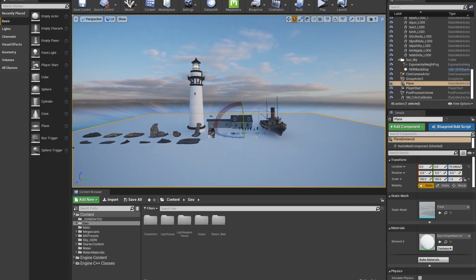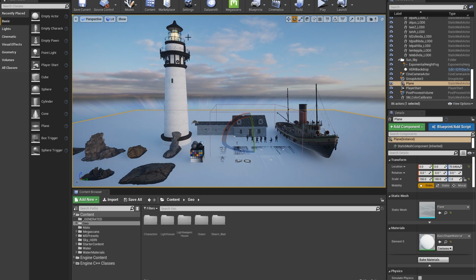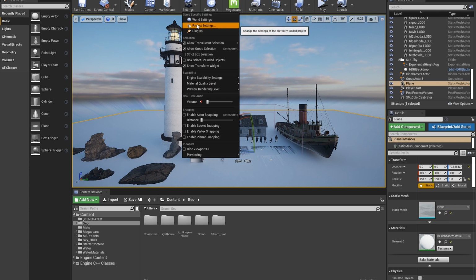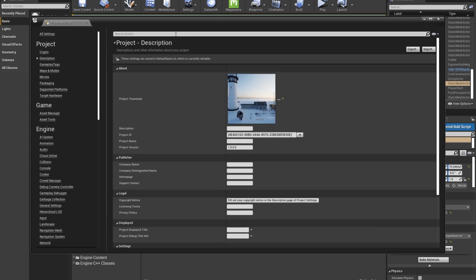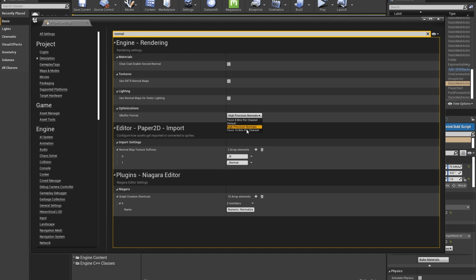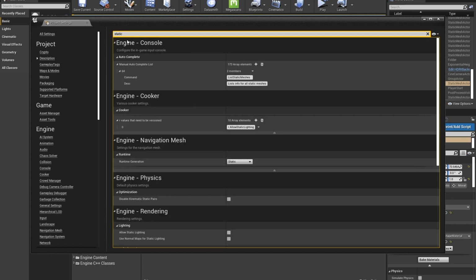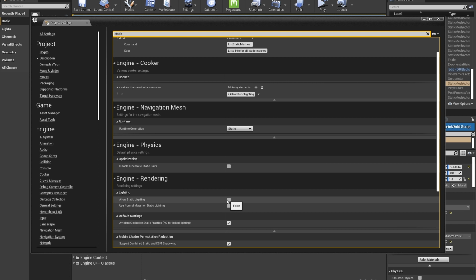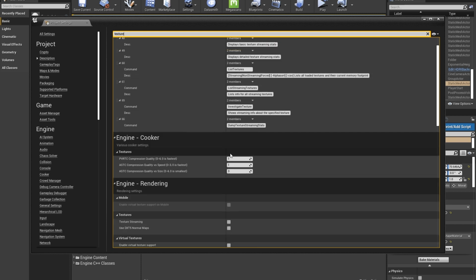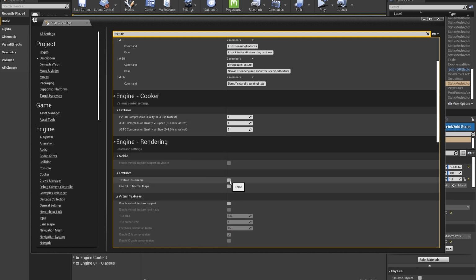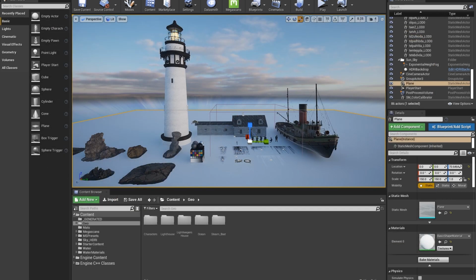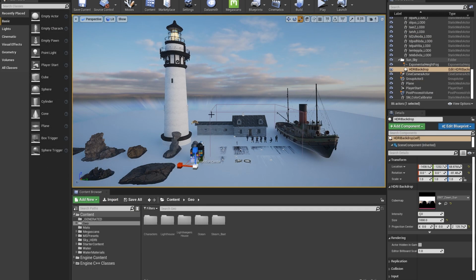For this example, I was running version 4.25 with the ray tracing enabled, of course, and starter content enabled as well. There are a few custom settings that I usually use under project settings. First would be using precision normals. And you can easily find all this stuff just by typing its name in the search. Next, I would usually disable static lighting since we will be using ray tracing for all of our lighting, both direct and indirect. Lastly, I disable texture streaming so that I can have sharp textures at all time. Also because using two 2080 Ti's with NVLink allows for memory sharing, which gives me a ridiculous 22 gigabytes of VRAM.